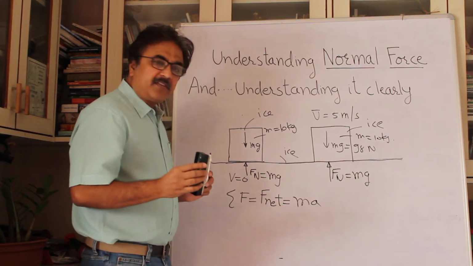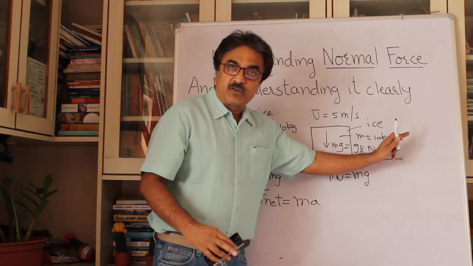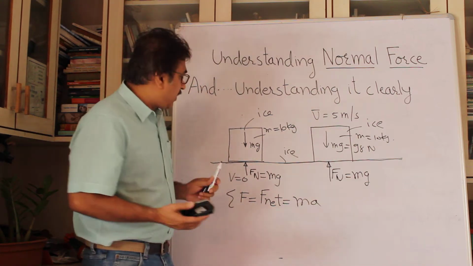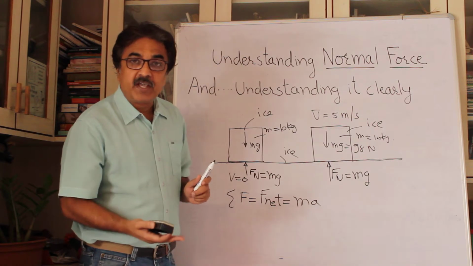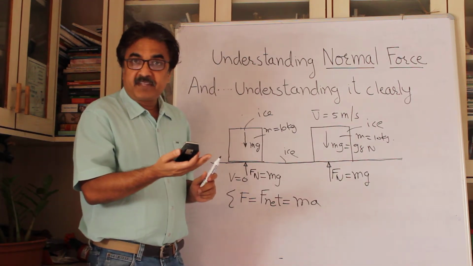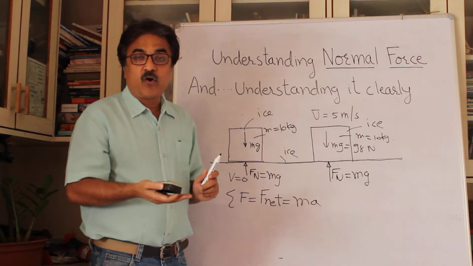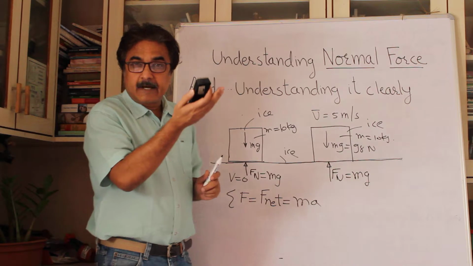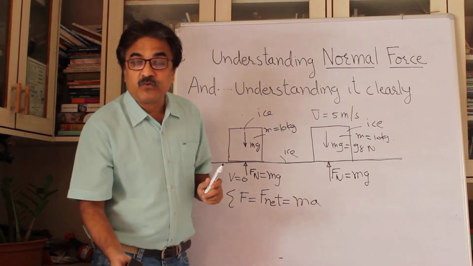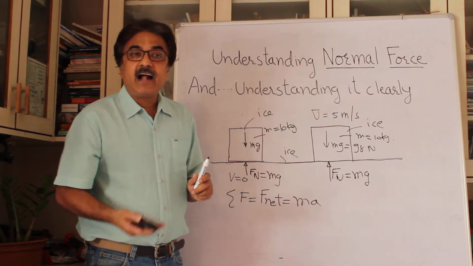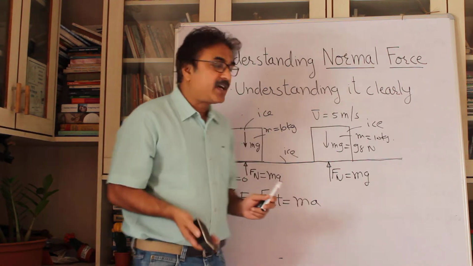But now, I am considering the case where the body is stationary, or moving horizontally. Now we will consider the case, what if the body is moving up and down? We can consider the body moving up at constant velocity, or accelerating, or the body moving down and accelerating downward. So we can consider all these cases. And will the normal force change, or will it remain the same? That's what we are going to consider.